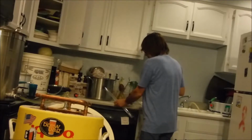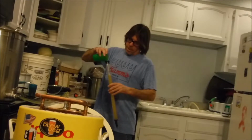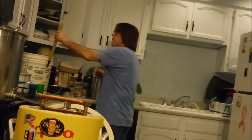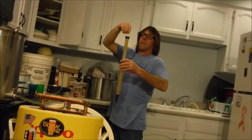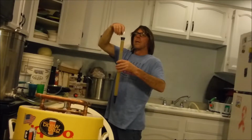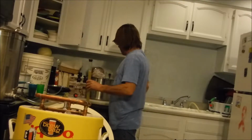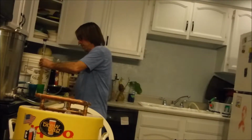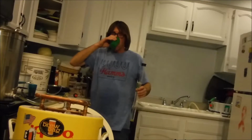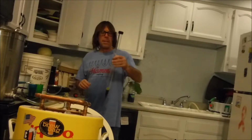So we'll check out the original gravity. Put the sample in here. It might be a little heavy. Oh yeah. 1.062. That's a little heavy. I like it. Take a taste. See what that's like after it ferments.